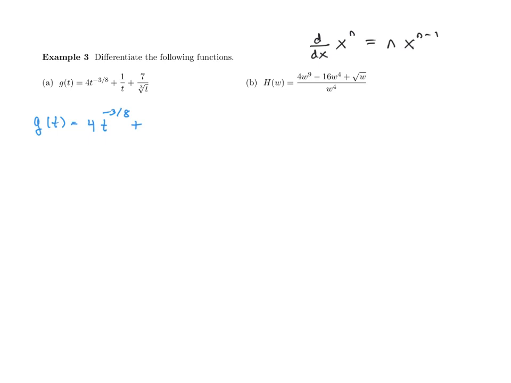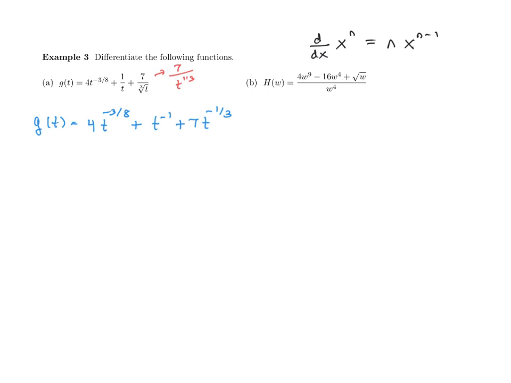And the way we can do this is by saying t to the negative 1. So that is, if you have something in the denominator and you want to move it to the numerator, you can make the exponent on it negative. Now here, 7 over the cube root of t, so that is 7 over t to the 1/3. That means if I want to write it so it's not a fraction, that's plus 7t to the negative 1/3. This is now expressed in a way where I can apply this rule to take the derivative.